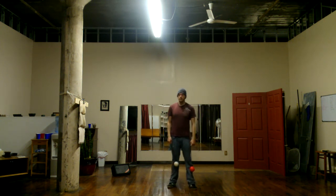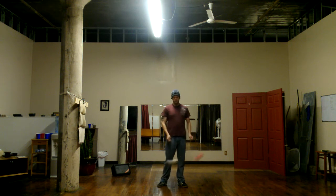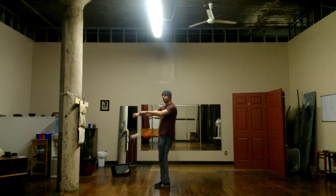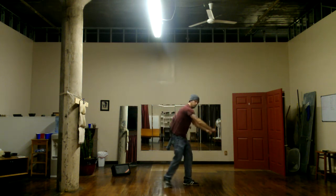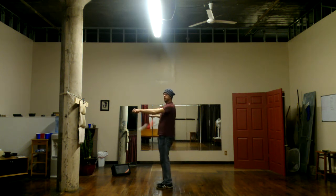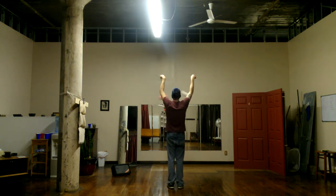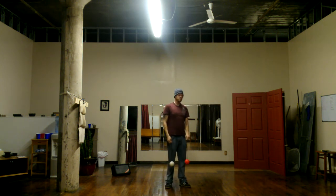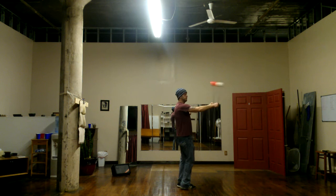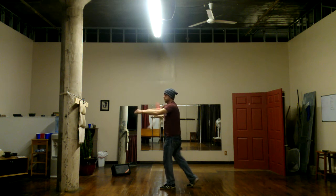Now let's step into anti-spin. Anti-spin is the same thing, but a little different. I'm going to start spinning to my right. As I begin to go up, they're going to go on the inside of my arms. I'm going to go up, over, and down. Back to start. So: up to my right side, up above me, anti-spin down — they're on the inside of my arms — then back to starting position. It's the same thing in the other direction. Start spinning to my left, go up between my arms, up above my head, down between my arms, back to center.